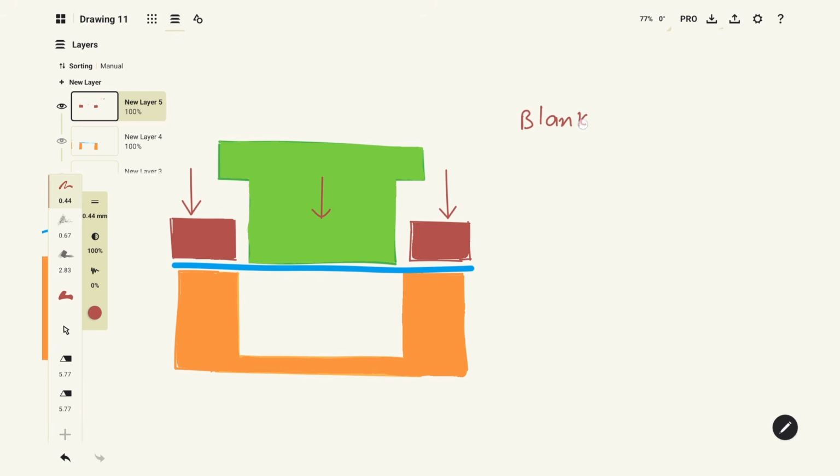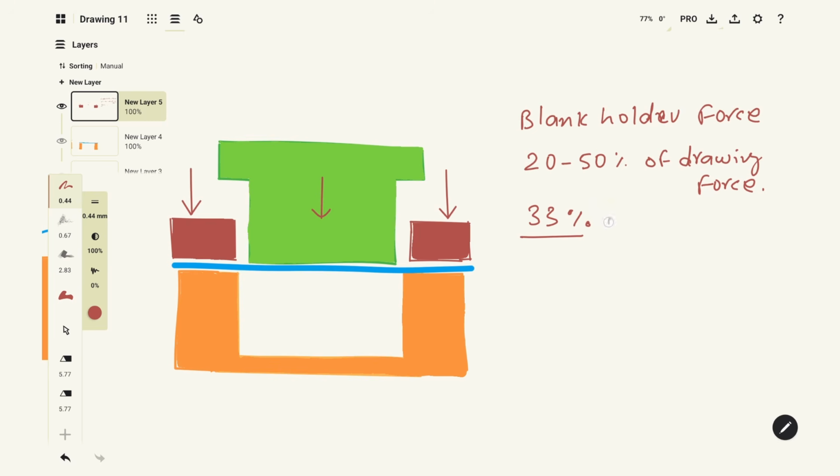Now, how much force should the blank holder apply? Typically the blank holder force is 20% to 50% of the drawing force, depending on the material property, sheet thickness, and other factors. So this can also require a trial and error method, but if you have no previous experience, a good starting point is 33% of the drawing force.